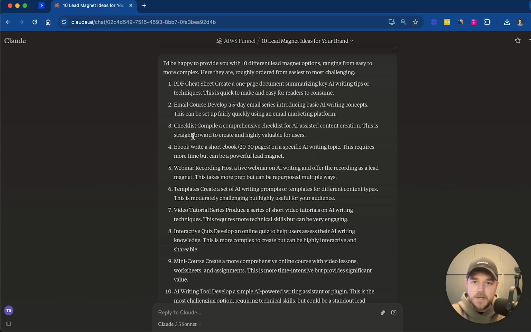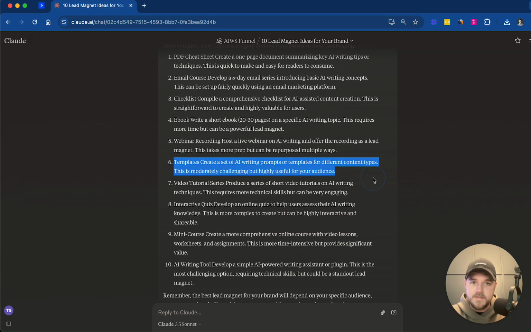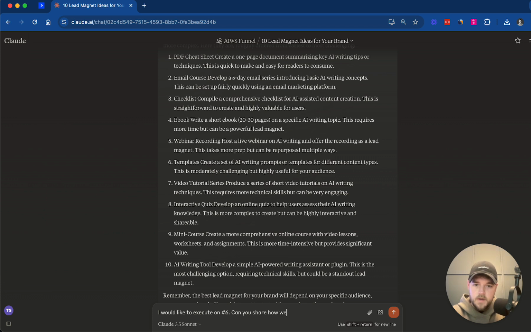All right, let's pick one of these, and let's do kind of medium difficulty templates. And I'm just going to say I would like to execute on number 6. Can you share how we can do that?